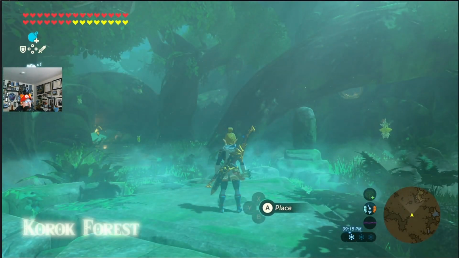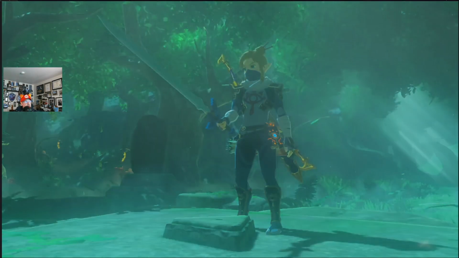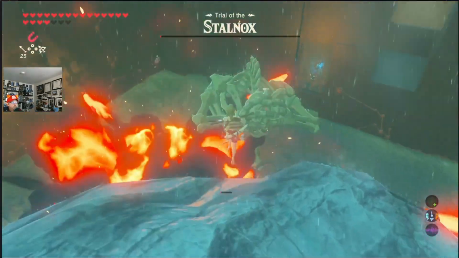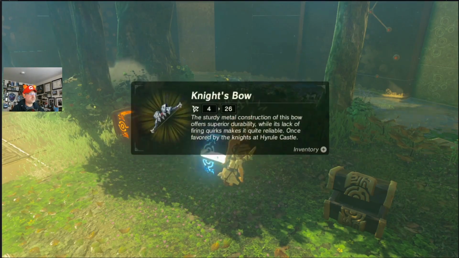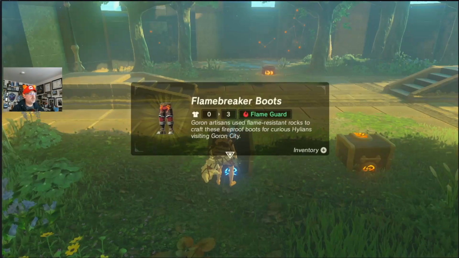And if you are watching this video, you've reached the rest area at underground floor 6, or at least I assume you have, and you've put on the Flamebreaker boots. Now, you have some ancient arrows, you've hopefully collected the Frost Spear or the Great Frost Blade. By now, you've probably realized what's coming up ahead of you. You've beat this Stalnox, you've collected these boots, you got the Knight's Bow, and some ancient arrows like I mentioned before. So, you made hopefully some rock hard food.